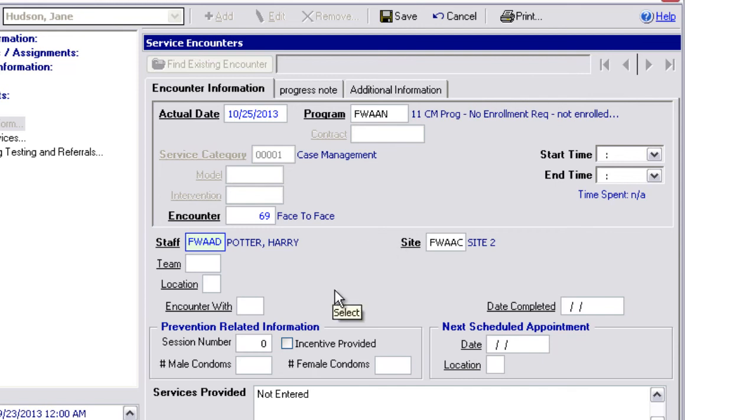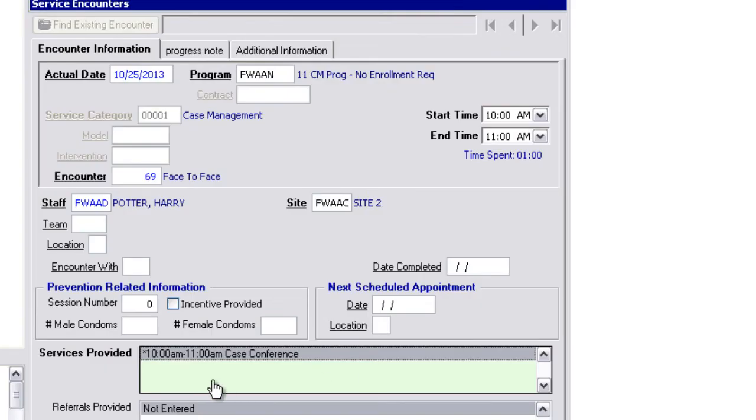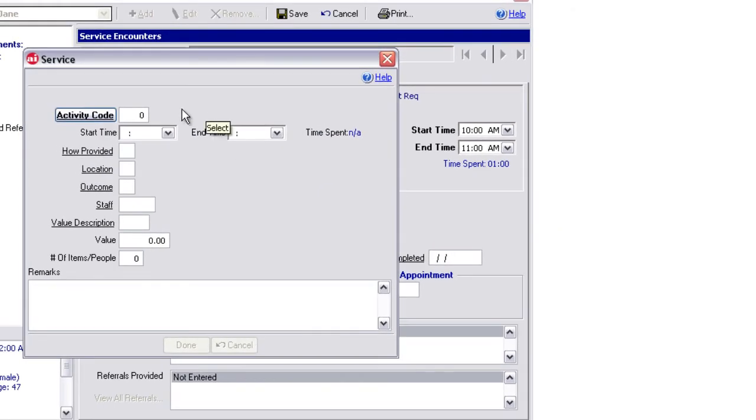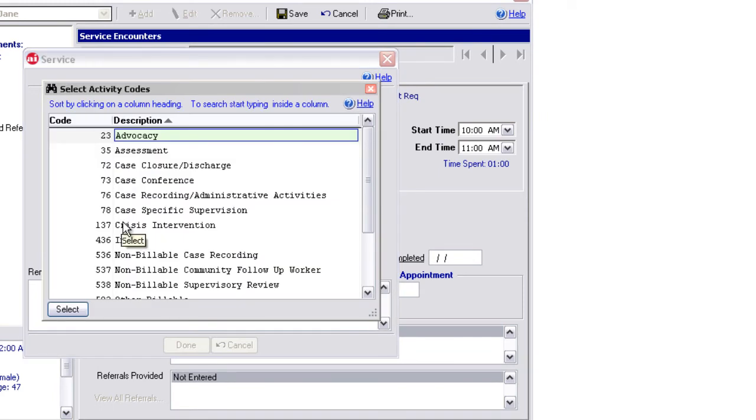Moving through, we can see team, location, encounter with, prevention related information, has the session number, incentive provided, number of male condoms, number of female condoms, if any of those are applicable. And then we can come down to services provided. If we needed to enter an additional service provided, we can right-click again over the box, select Service Provided, and go through those same steps.